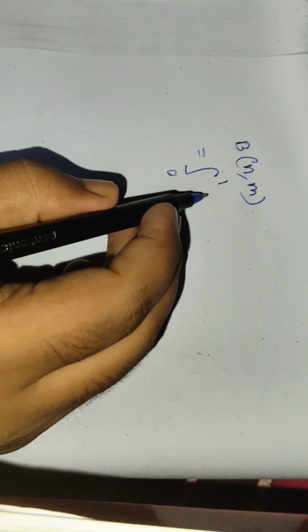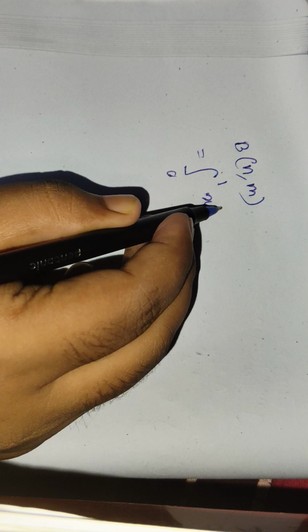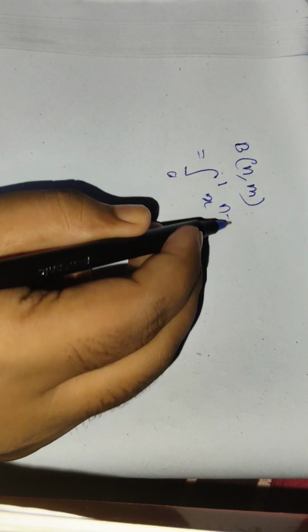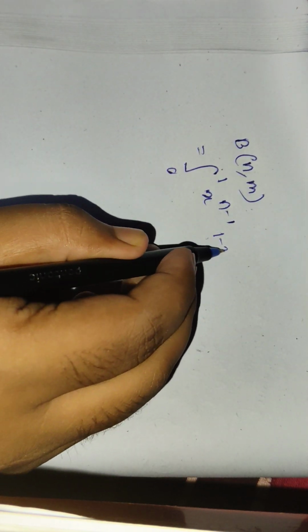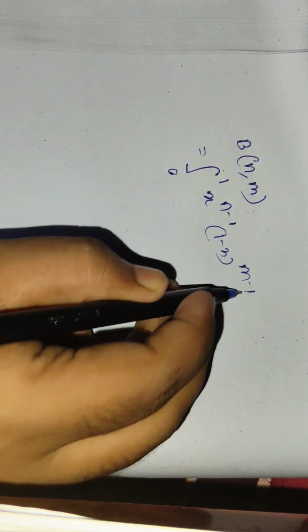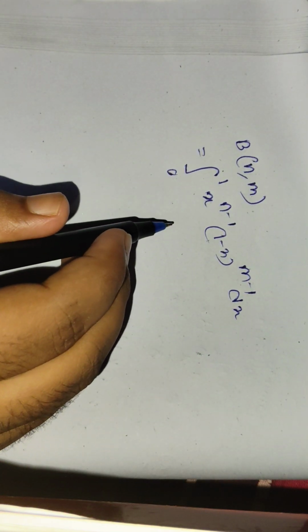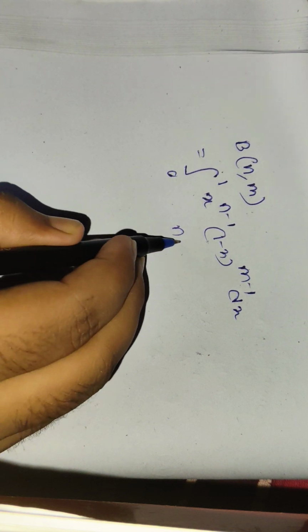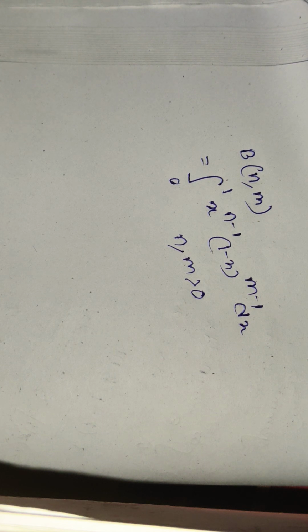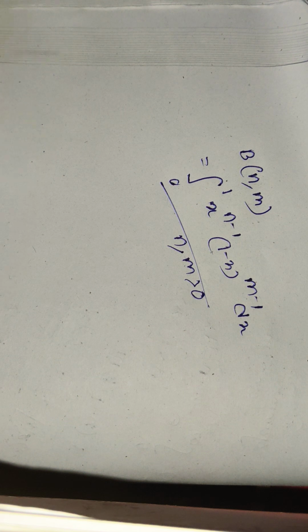Beta function is looking like beta(n, m) = integral from 0 to 1 of x to the power n minus 1 into (1 minus x) to the power m minus 1 dx. Now there is a condition for convergence of the beta function, which is n, m should be greater than 0. Otherwise we will not talk about the beta function. Even if you want to talk, you can't use this integration, because the integration will not converge, it will diverge simply. So we'll not take this integration, you have to deal with some other formula or something like that.